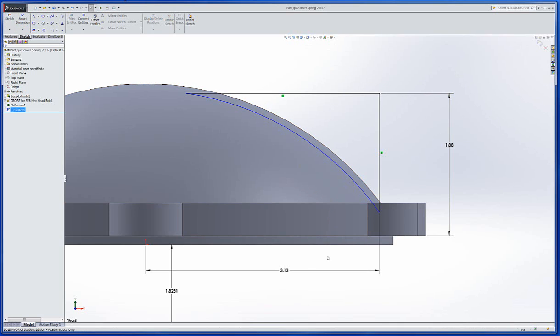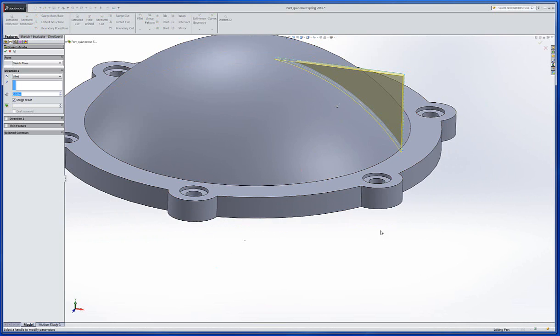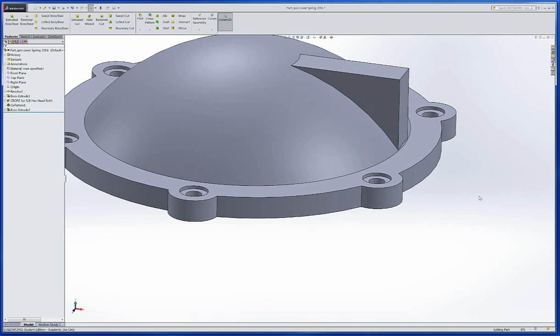And then I guess I'm going to go ahead and finish that up. Finish the sketch. Okay, and we want to go extrude the boss, and we want to go midpoint, mid-plane. Thickness of that is 0.625. We'll accept that. Okay, there's that.